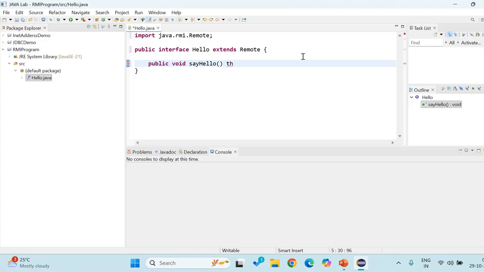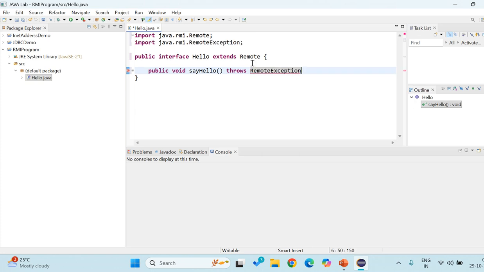Another important key point to remember: every method you declare here must throw RemoteException. Then put a semicolon, because this interface does not have any implementation.